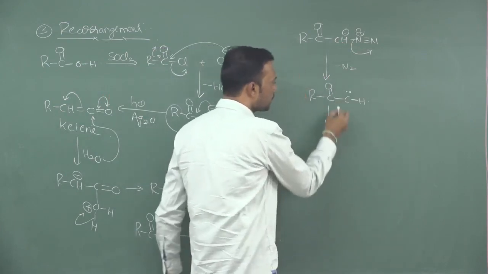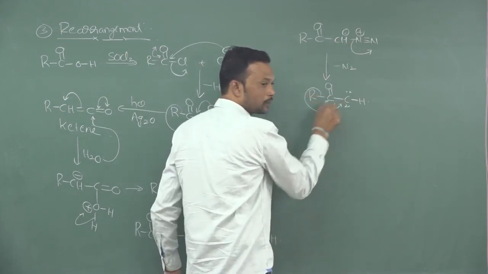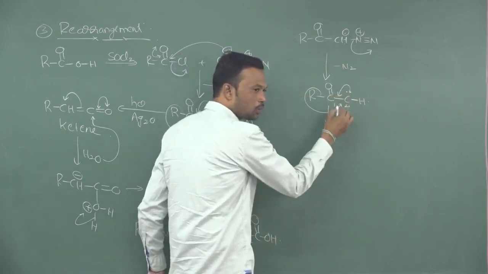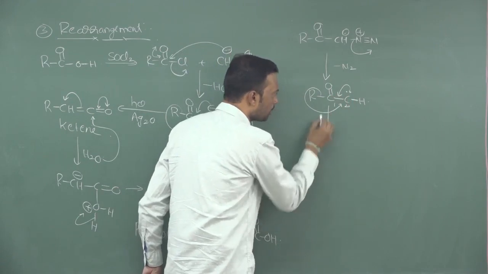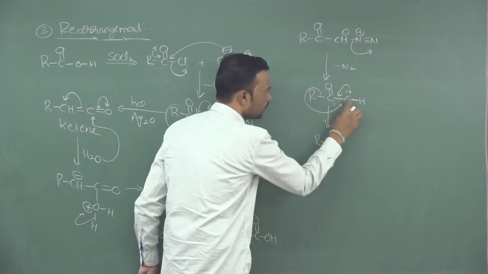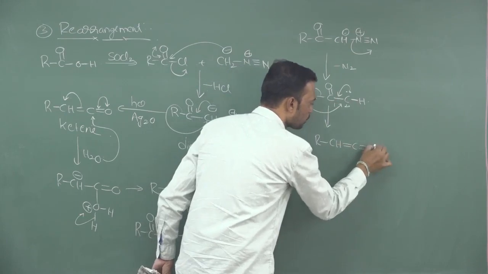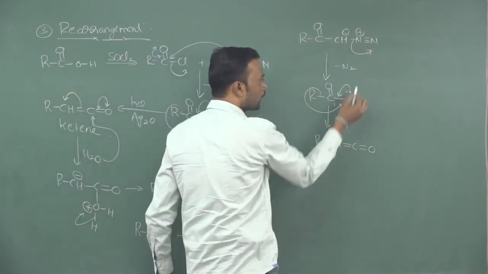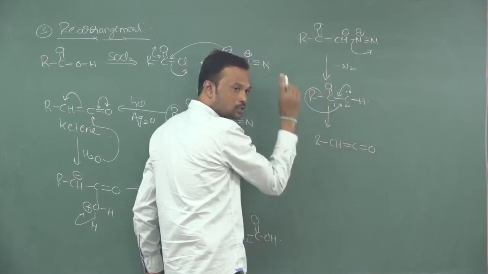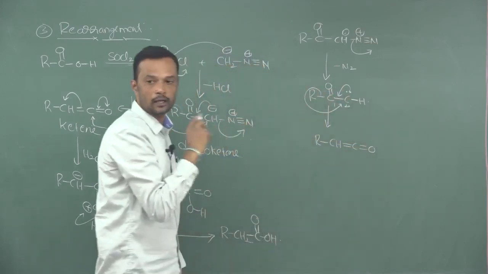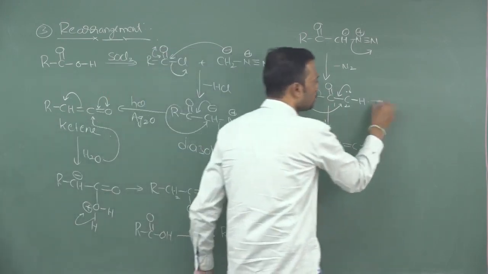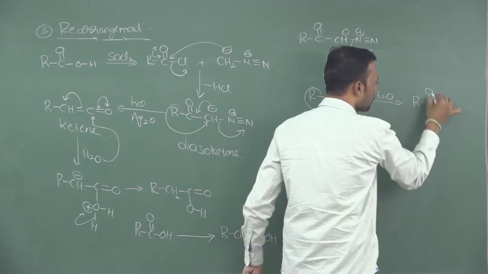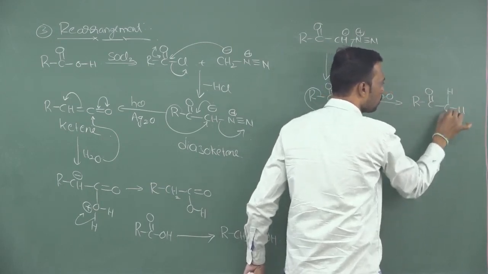After formation of the acyl carbene, this R migrates from here to here, and this lone pair will migrate here now. Okay, now acyl carbene undergoes rearrangement. Finally, there is a formation of R, and can I write CH? CH. Now here there is a double bond, and this is C double bond. What is this? Ketene. So first there is a loss of N2, then later on rearrangement will take place. Suppose this intermediate is a real intermediate, during this reaction if I add a water molecule, that water molecule is going to add on this carbon. So hydrogen above, hydroxy group above.